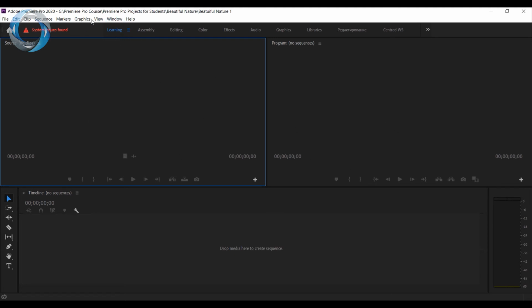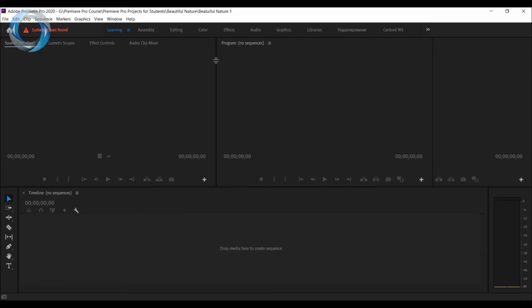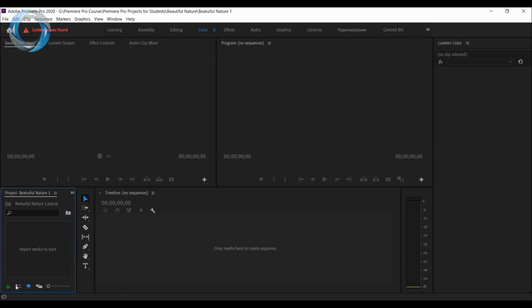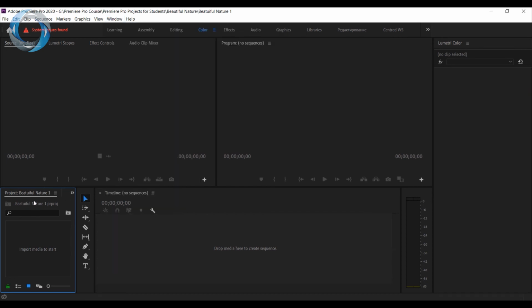I am not a big fan of this look, so usually you can go to Window, Workspaces. I really like Color a lot. All right, and Color looks something like this. We get a couple of extra panels also, which are important. There's just one change I like to make in this Color panel, and you can make any number of changes. A lot of video editors, when you become more advanced, like to completely customize their own look and save it as a preset and use only that. I'm not going to talk too much about that right now, because as a beginner, to be frank, you can use any of these. Initially, we are just learning, but I like Color, so I would suggest that you go for that. One change I like to make is, and you may not understand that right now, but let me just try to explain that to you.